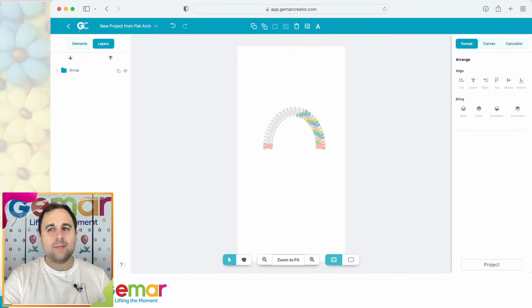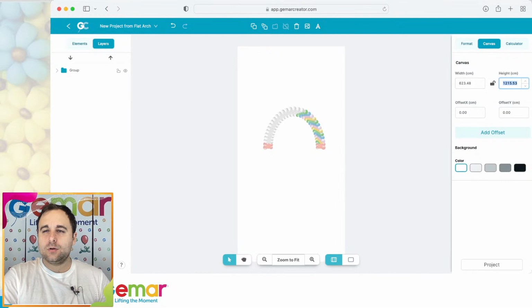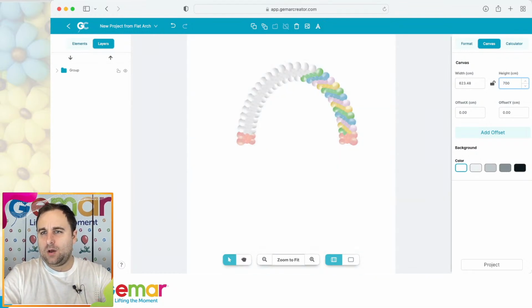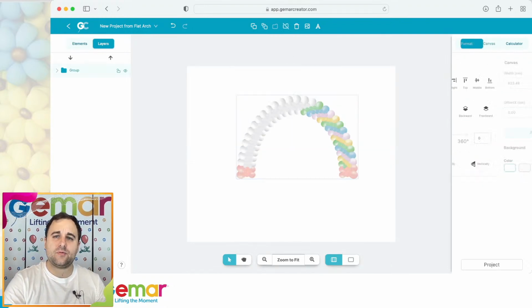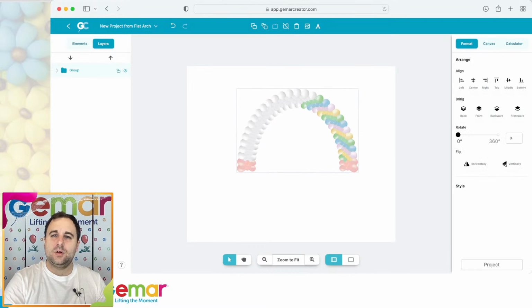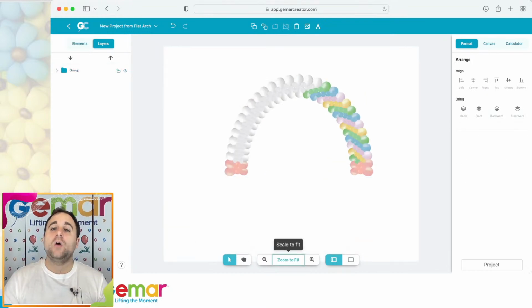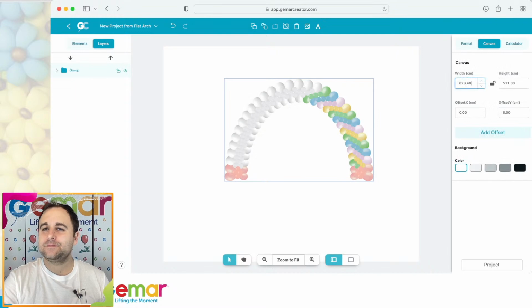the arch. And maybe the canvas is too wide right now because it's just 1200 centimeters. So let's just go with something moderate, okay? Just like that, okay? That's cool, perfect. So we have the arch at the center. Let's zoom to fit in. The arch at the center of our, not universe, but our canvas, okay?